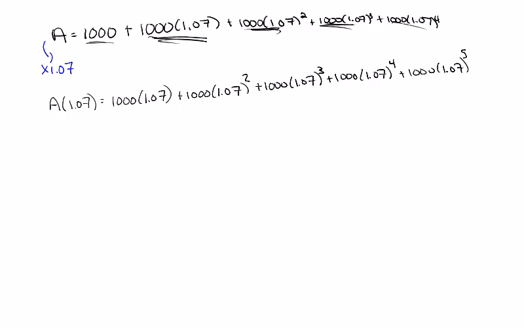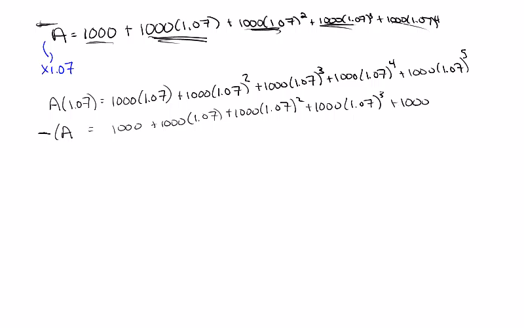Now again, remember in algebra, as long as what I do to one side of the equation I do to the other, everything stays balanced. So now what I'm going to do is subtract this entire top equation from this new equation that I created. In other words, I am going to subtract, and I'll just rewrite it here, this whole thing. Now again, you might be wondering why I'm doing this, but let's just take a look at what happens. I'm going to get some nice things to start to happen, and things are going to clean up really quick here.